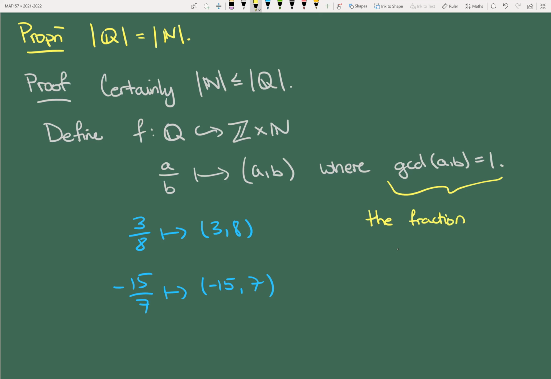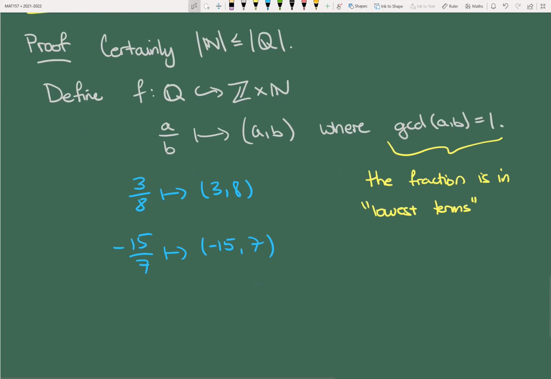So this just says the fraction is in lowest terms. So you've reduced it as much as possible. And then this guarantees, yeah, and exactly, GCD of 4 and 8 is 4. And so that's why 4/8 doesn't work. You're not allowed to do it because it's not in lowest terms, right? There's still divisors there.